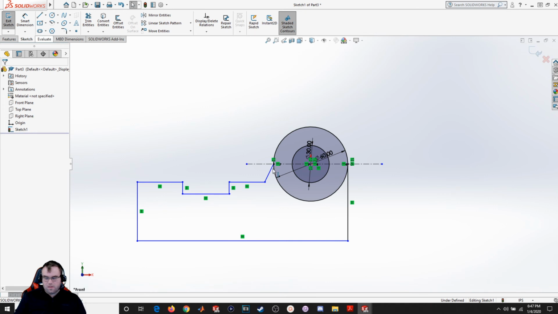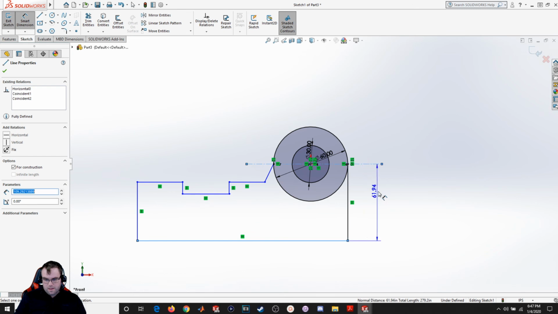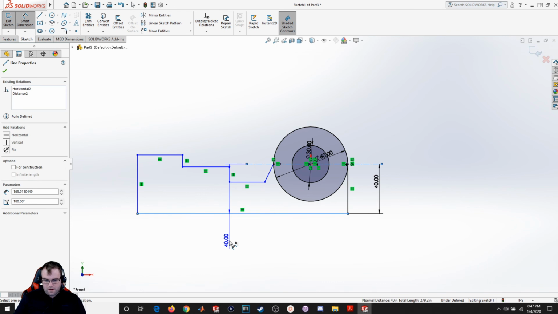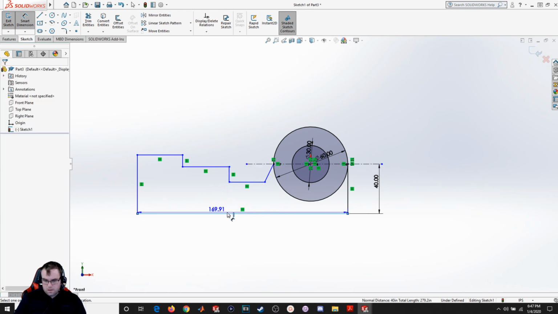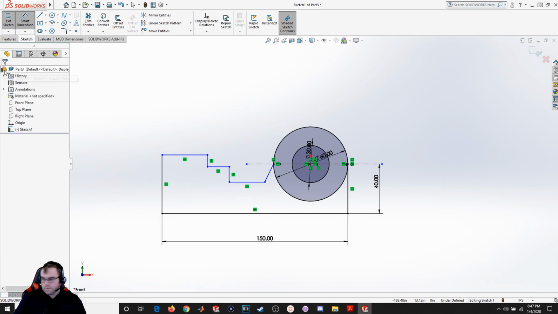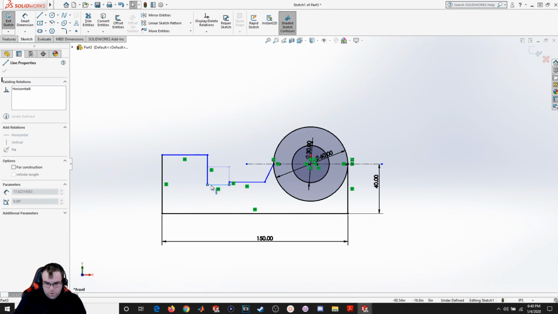Alright, let's start adding in some dimensions. So I've got a dimension of 40 from here to here. And then I got a dimension of 150 here. I'll hit escape a few times, I had something selected. So I'll select 150 for here. Okay. Now I'm going to kind of get everything back into the shape that it was before. Sometimes when you start adding in dimensions, it'll rearrange some lines that are not fully constrained. So you just kind of got to put them back into the proper shape.